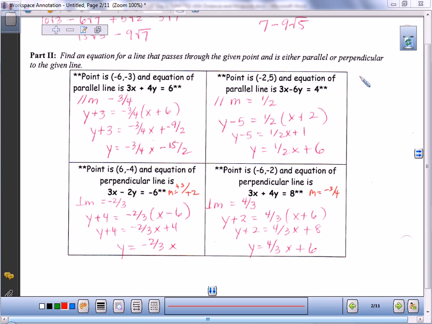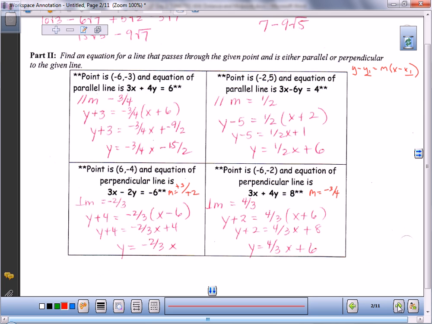Plugging them into point slope. Y minus y1 equals m times x minus x1. Okay? Yes, sir? So when it tells you the point, you don't plug it in for y and x, because that's what my 8th grade teacher told me we have to do. When it gives you the point, you are plugging it in for y1 and x1. So we do point slope. Oh, you plugged it into slope intercept and found b, didn't you? Yeah. So that is another totally acceptable way of doing it. Okay.